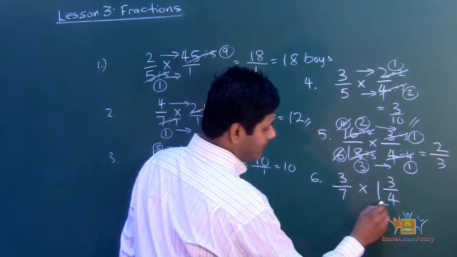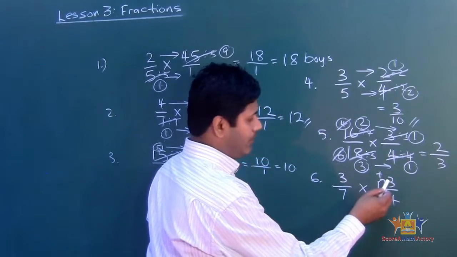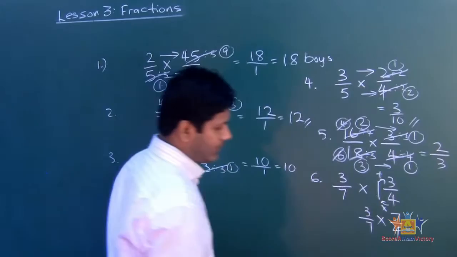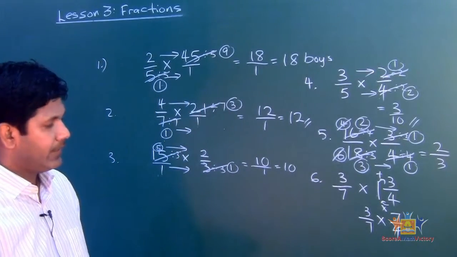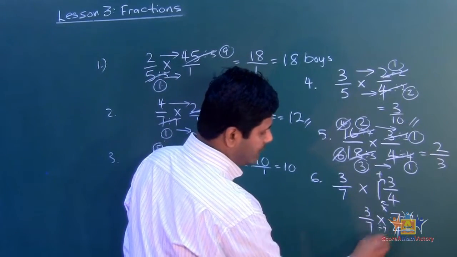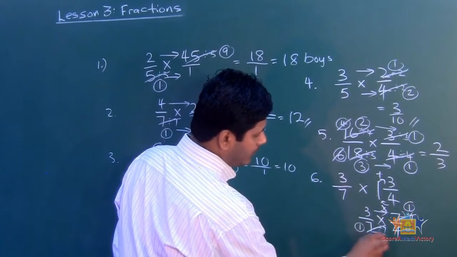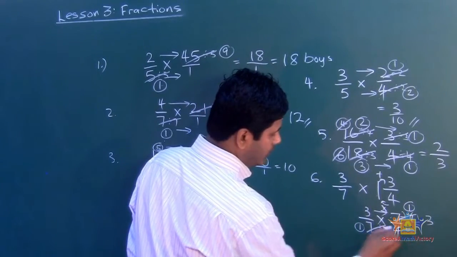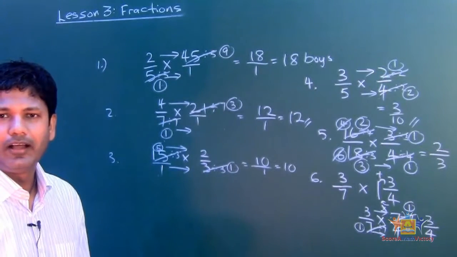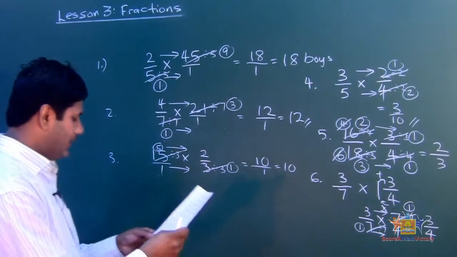Okay, so we're going to use the semi-rotation method. So multiply first, add next. 4 times 1 is 4, plus 3 is 7. So that makes it 7/4 times 3/7. Can I simplify before I multiply? Exactly, look at that, 7 and 7 staring at us saying, hey, I can be reduced down by dividing it by 7. So this one becomes 1 and this one becomes 1. Now I use the double arrow method. 3 times 1 is 3, 1 times 4 is 4. So that makes it 3/4. See that? Okay, good.